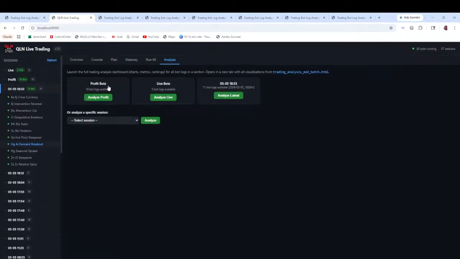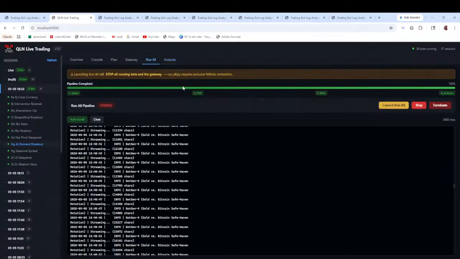Okay. So that's the whole setup, I think. On the analysis, we got the run all, as I said. When I want to run all to generate news, I have to pause everything because that's going to use the Rithmic connection. It can only be one Rithmic connection. So everything else has to be paused. That's including simulated trading and the live trading as well.